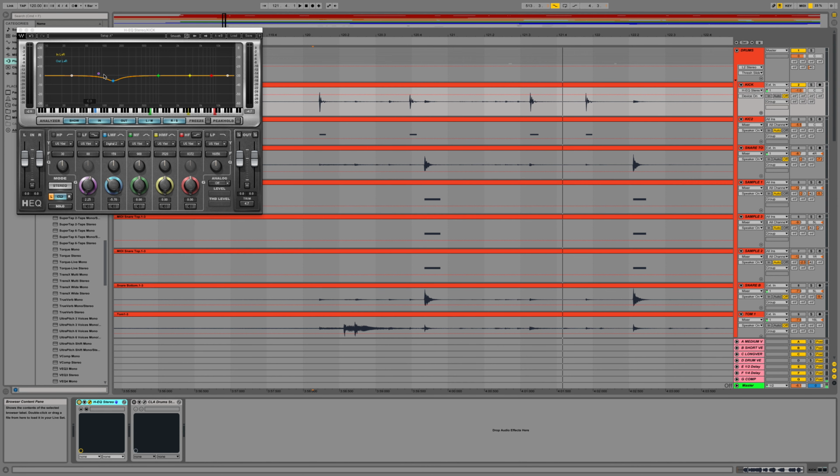I just like the way it scoops. And I take out just a couple of decibels or so off of about 150 or so, it looks like, just to get rid of the boxy sound like this. I like the way it sounds. Now next up, it's nothing crazy.